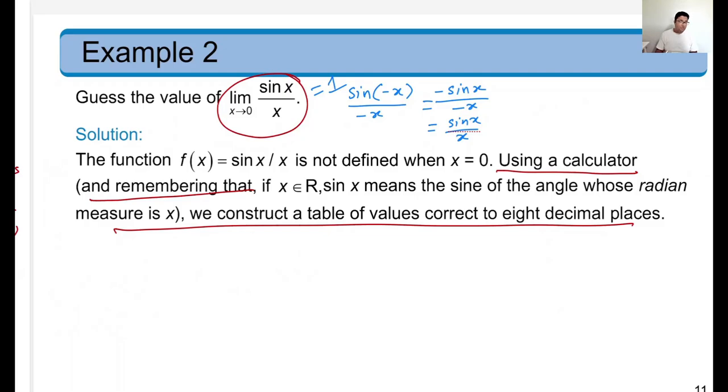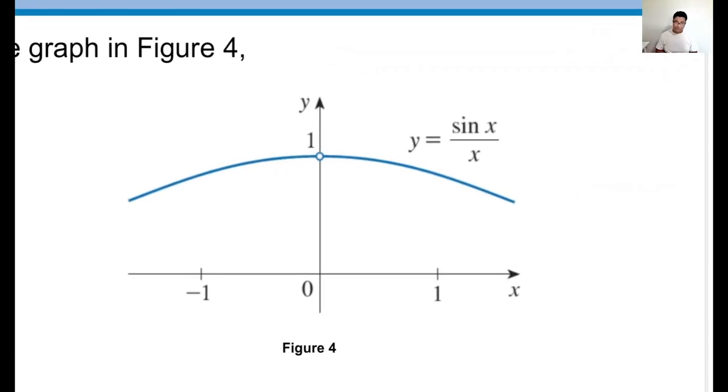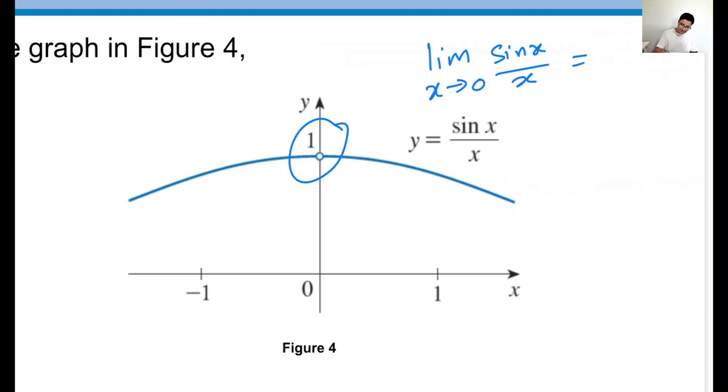See, we could do this numerically. Now if you look at the graph, there's a graph here of sine x over x, and you can see the limit is 1. You might want to remember that. I'll write it again here because this is a super important result in limits, and at some point I'm sure we are going to prove it. In calculus 1 or 2 somewhere you will prove it.